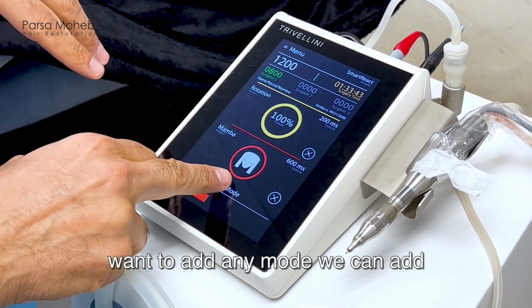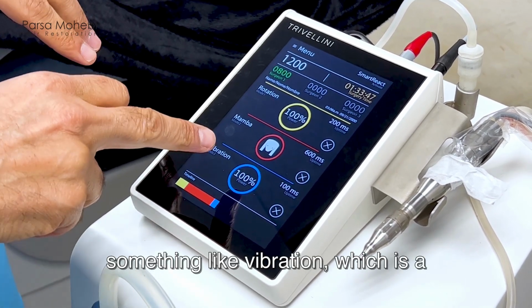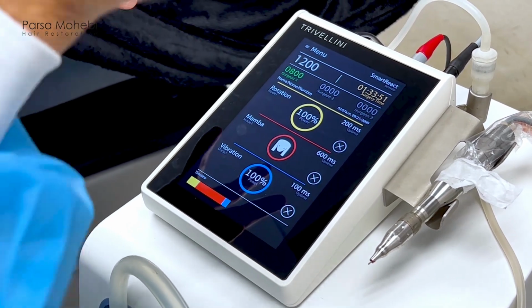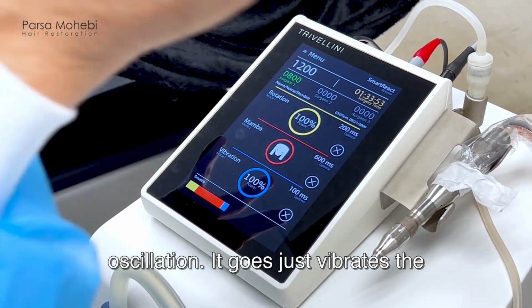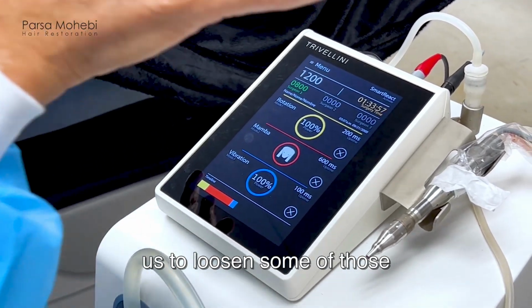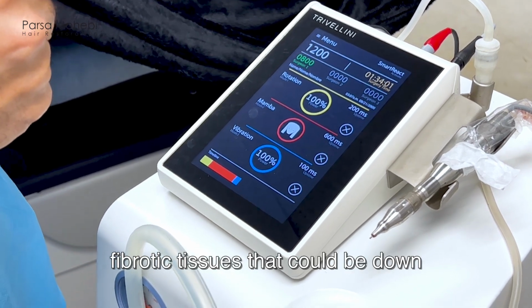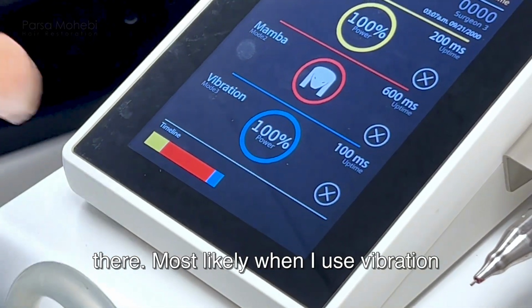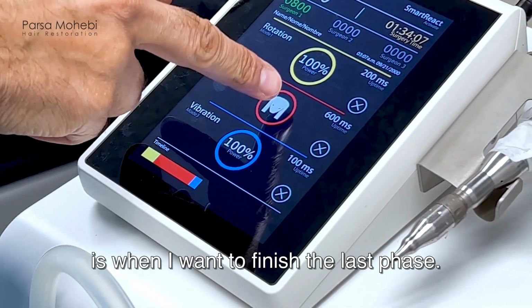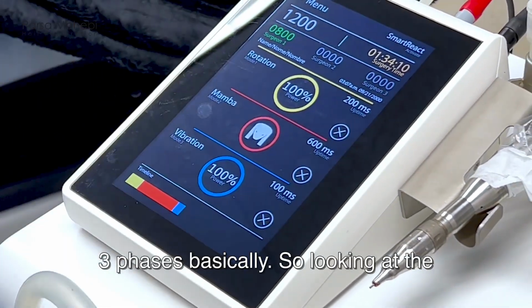If you want to add any mode, we can add something like vibration, which is a very short arch oscillation. It just vibrates the tip of the punch and helps us loosen some of those fibrotic tissues that could be down there. Most likely I use vibration when I want to finish the last phase. So that's the end of the whole three phases basically.